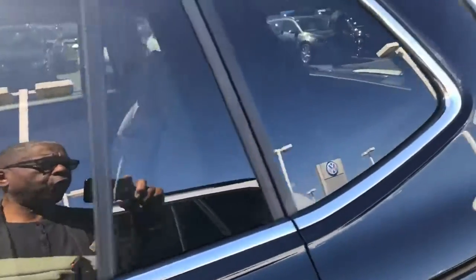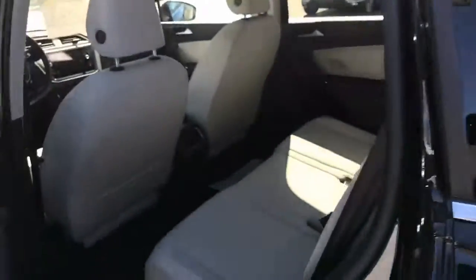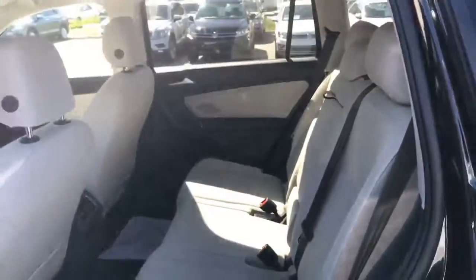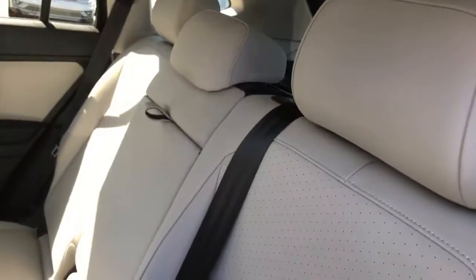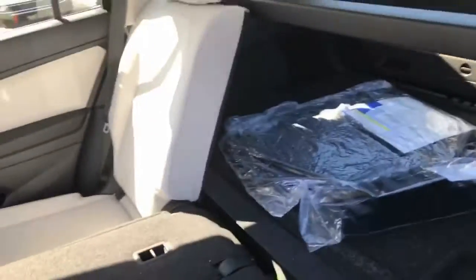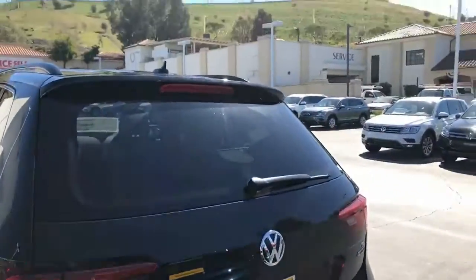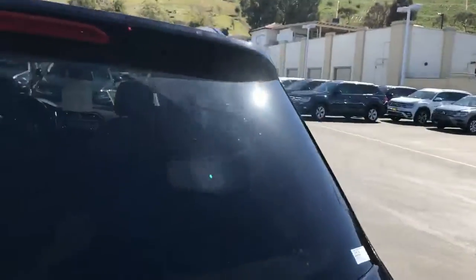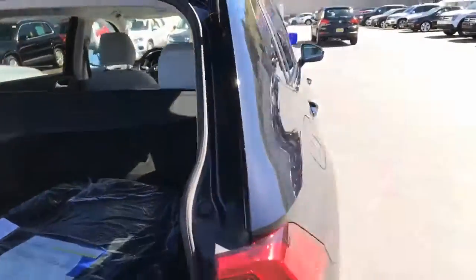Now because this one is 4Motion, the third row seat — let me open that door. It has two rows that automatically come in the car. That third row seat in this car is optional, and that is a special order item right now at this time through VW. So you get your two rows, plenty of space. It's the same size as the front wheel drive, so you're going to get plenty of rear space for cargo in the car. Open up the rear to give you an idea of this space, along with the cargo cover here.